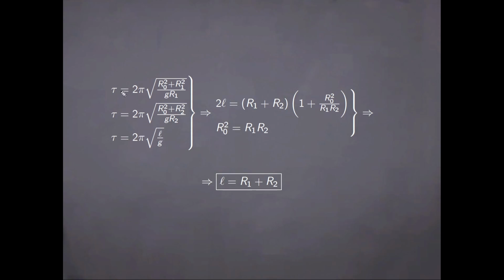So from the equality of the first two relations, we obtain the formula here. So from the equality of the third relation with either of these two, we will obtain the first formula here. You just use them together and add them up to obtain this result, and by putting the first two together, you obtain the second result. And then it follows immediately that in these circumstances, the length of the equivalent simple pendulum is just the sum of the separation distances of the 2 points of suspension to the center of mass.